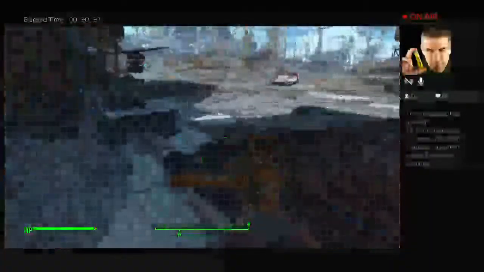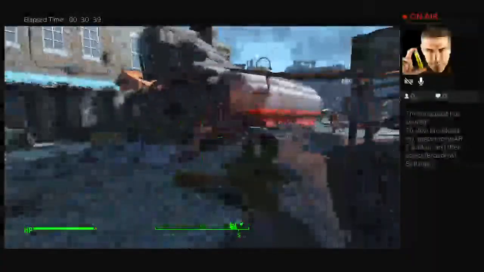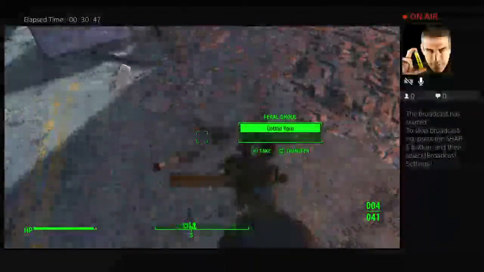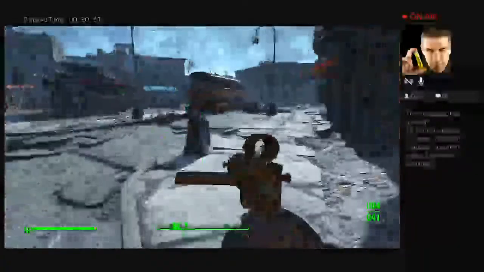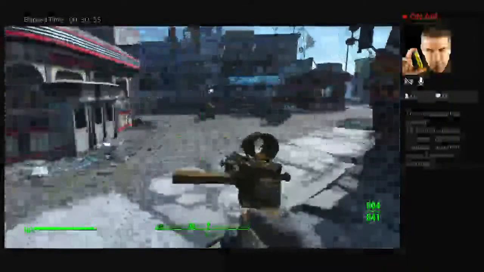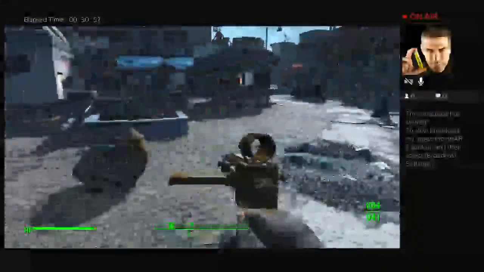Just be walking around, these guys just be popping up. Oh, I hate them, so obnoxious. I'm probably picking up way too much ammo. Oh, some cotton yarn. Here we go again. Back on the road, Fallout again.